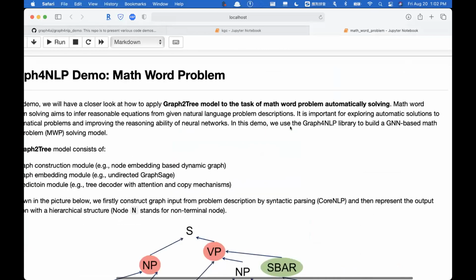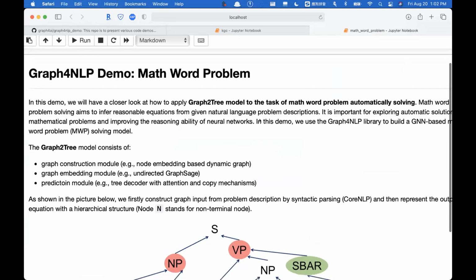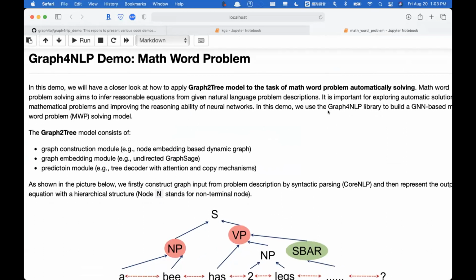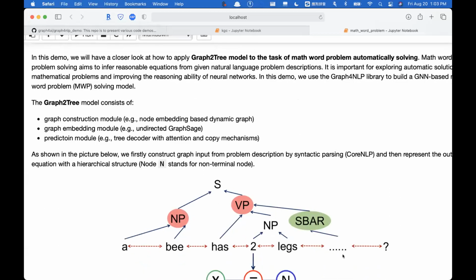This task aims to infer math equations from natural language problem descriptions, where the math equations can be naturally represented as a tree. That's why we can regard this problem as a graph-to-tree problem, and then apply the graph-to-tree model to solve it. The Graph4NLP library provides high-level graph-to-tree APIs so that we can directly call the graph-to-tree API to build the model. Let's go back to the slides.